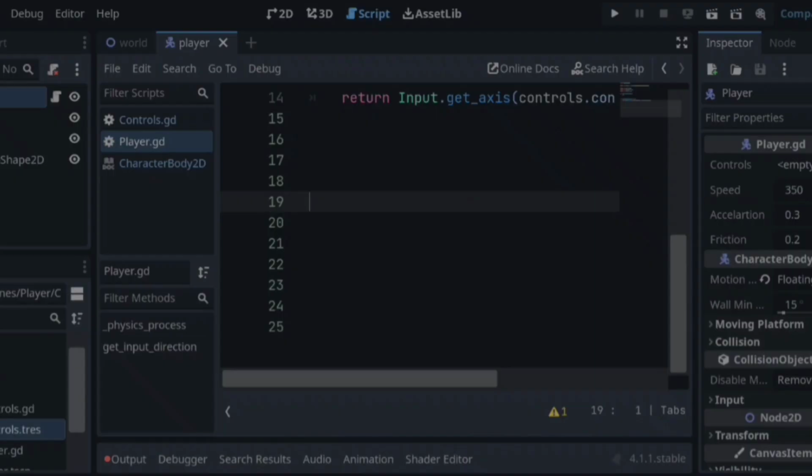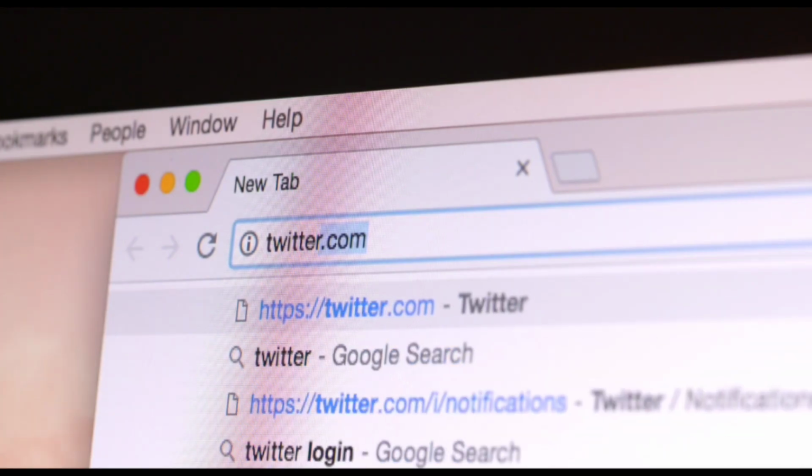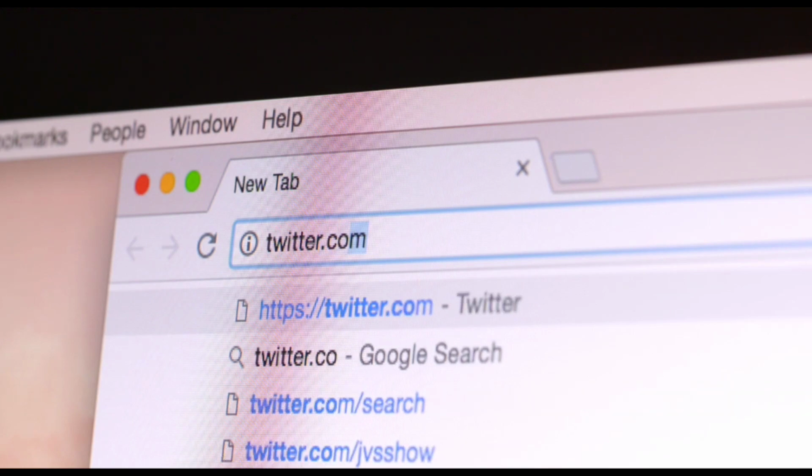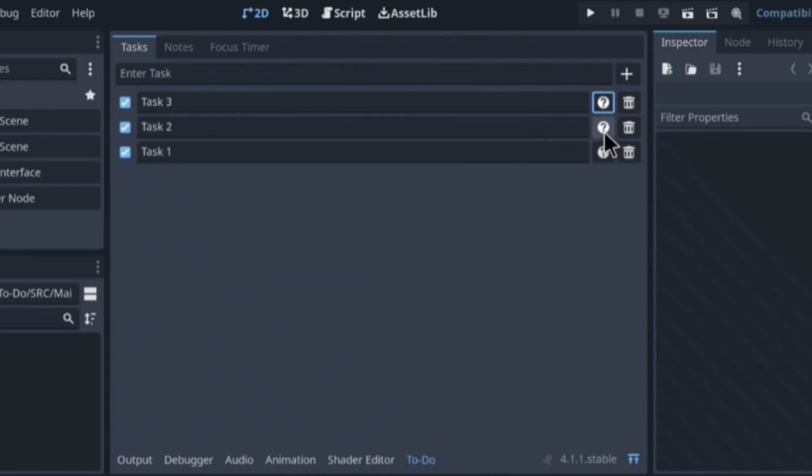So you've set your tasks, started your focus timer, launched Godot, and started working on your game. But soon after, you switch to your to-do software or website to check your completed tasks. Instead of going back to Godot, you decide to scroll Twitter for just 5 minutes, and you end up getting stuck there forever.